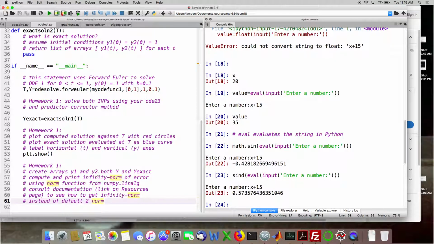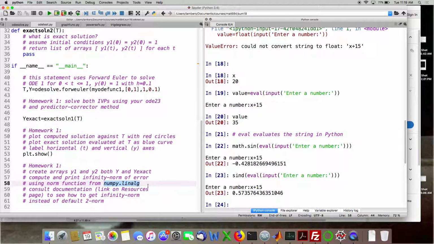Now, y and y exact are not arrays. They are lists. Make arrays from them using NumPy's functions, like I've done elsewhere. And then figure out the infinity norm of the error. So using a norm function from NumPy linalg. But that computes the 2 norm by default, and I want the infinity norm.